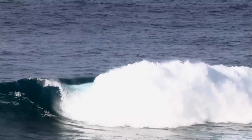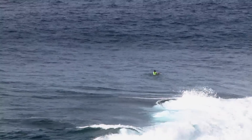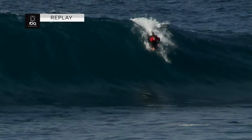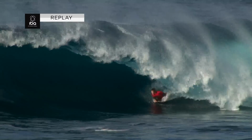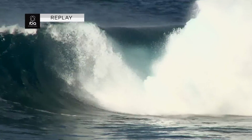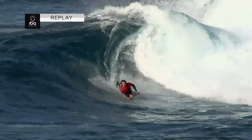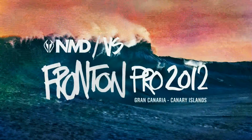He's got a 9.25 as first scoring wave, and that won't be too far behind. That was another amazing barrel ride from Jared Houston. You can see him just pushing and kicking as hard as he can. Soon as he gets into it, sets his rail, moves up high in the speed line. He knows it's going to chandelier, and then boom, holds on, comes out with a spit. I felt that from here. Another amazing barrel ride from Jared Houston. You can see the smiles right there.